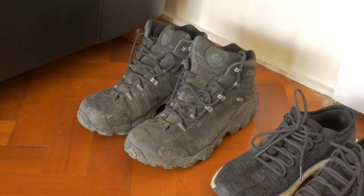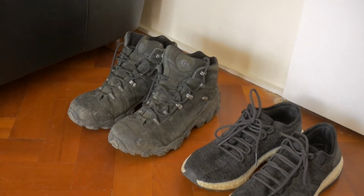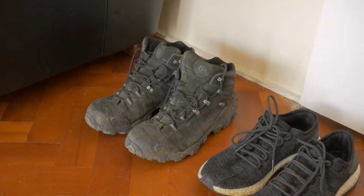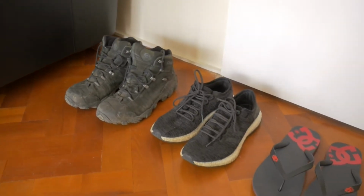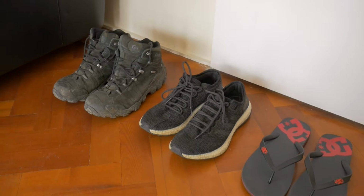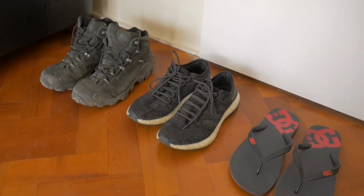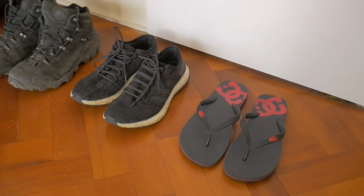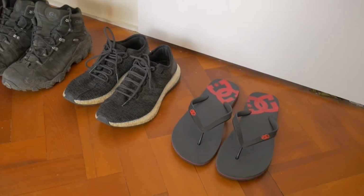When it comes to shoes, I'm taking 3 pairs. I'm taking hiking boots for those boot-grade trails, like at Mount Cook and around Queenstown. Then some trainers for walking around the town and for those shorter trips, or if I'm going to go on a catamaran and stuff like that. And finally flip-flops if the weather is good enough for me to have any waterborne adventures.